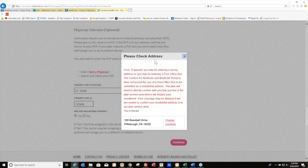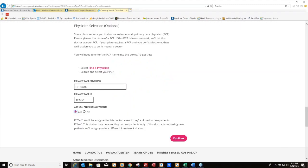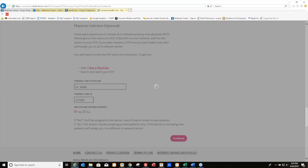Now we're going to get an error here, which is nice because I want to display how dummy proof or foolproof the system is. So this really registers and eliminates any potential errors that could be submitted to the carrier based upon manual input. So this is obviously recognizing that the address I used is not a real address, which does stop you from moving forward. I am going to bypass for today's presentation, but just showing you what it does there.